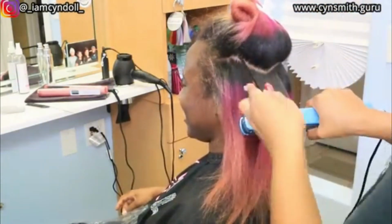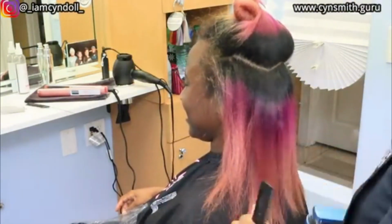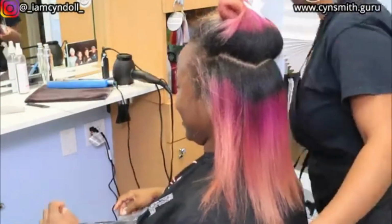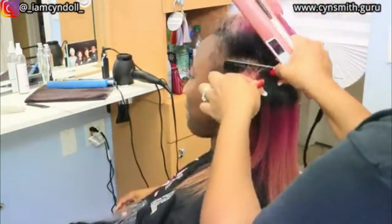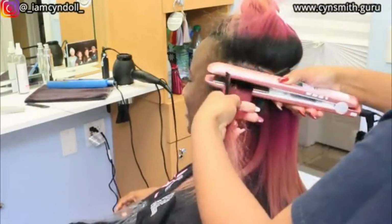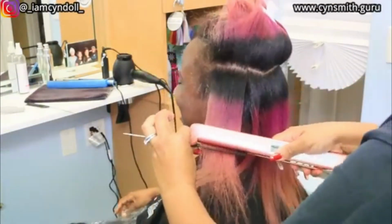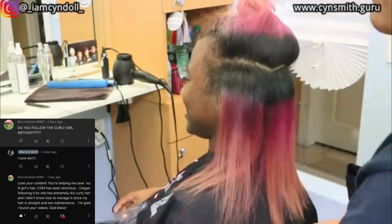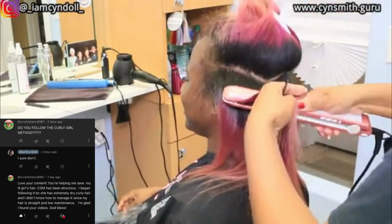With Team Natural, it started with blow dryers and flat irons are bad, they the devil, and you should never use them, because they're going to damage and break off your hair. And black women should never straighten their hair, and they should never use combs and brushes because it's bad. So then everybody said, really? Well, what do we do instead? So then here comes another lie to cover up that one.